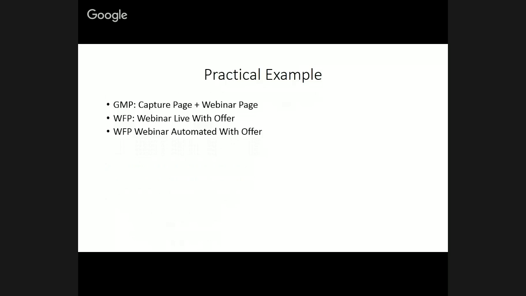Are you with me? The difference between a replay and an automated webinar is that you are setting up an automated webinar on purpose, and you're testing every little thing. Because when you set up an automated webinar, you start looking at, well, what happens when I send the offer before I say go to the page, right? What happens when I say go to the offer after they go to the page?